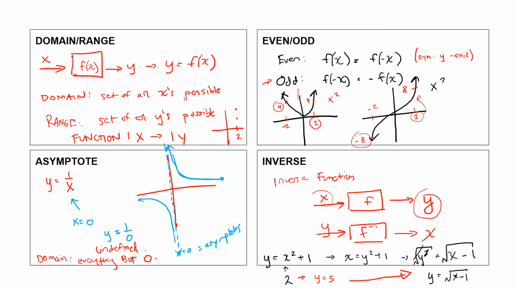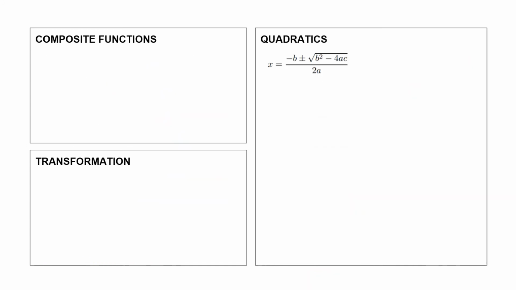Well, so far it's looking good because x minus 1, in our case we're plugging in 5, right? 5 minus 1 is 4, and the square root of 4 is 2, and that gets us back our original answer. So that's what an inverse function is. All right, now we'll have a brief word on composite functions.